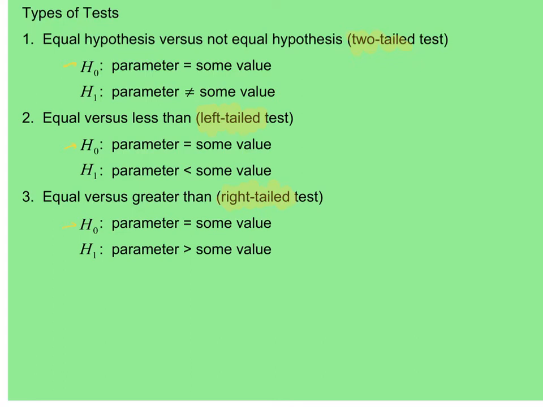You either have a two-tailed test where the alternative hypothesis is that the parameter doesn't equal that number, or the alternative hypothesis is that the parameter is less than that number, or that the parameter is greater than that number. Okay, so there are three different types of tests that we will encounter as we go through these last 6 sections. We have to identify that first, because that's going to tell us whether we're looking for a positive z-score or a negative z-score or two different z-scores.